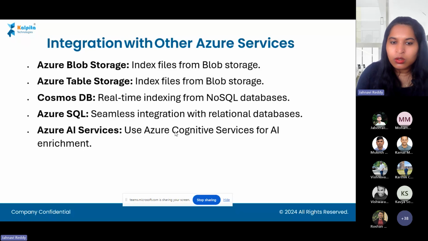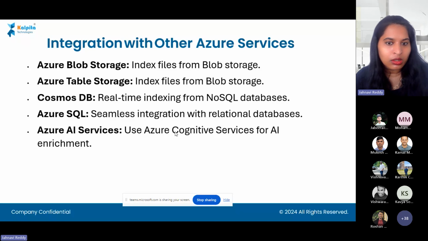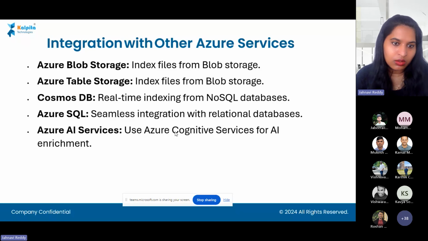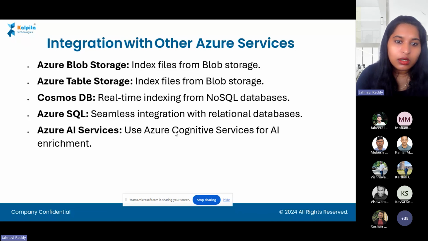So for that, we need to create a skill set where we can select what AI capabilities we want to leverage. We can use language detection, we can use sentiment analysis, we can use image recognition or OCR as well.